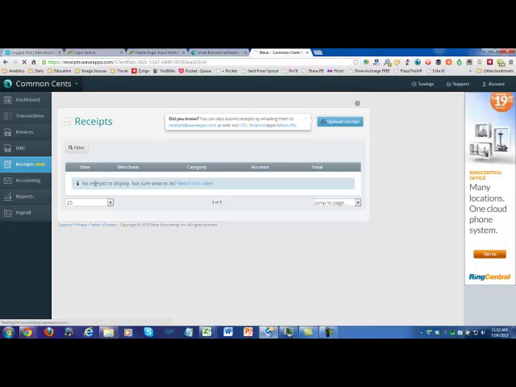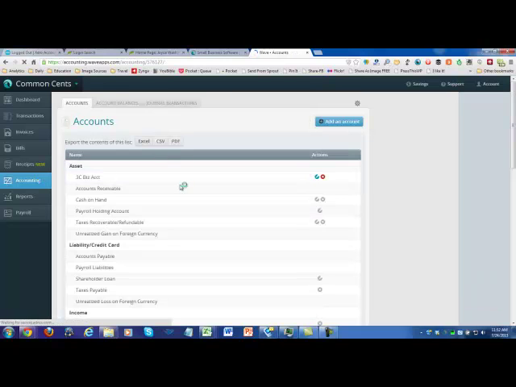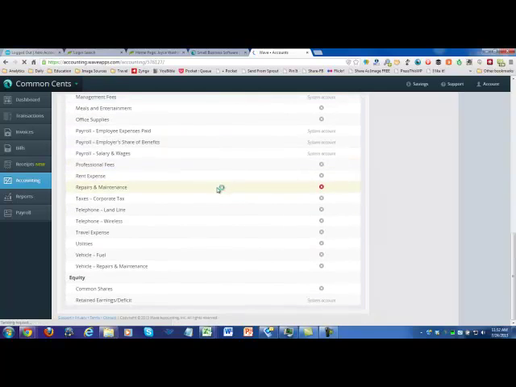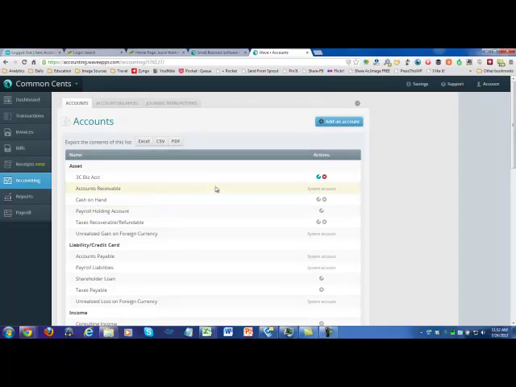And accounting, I think, is just your chart of accounts. So it's not something or somewhere where you would be in there a whole lot. And journal transactions would be something that your bookkeeper or your accountant would be in. So as a small business owner, you probably wouldn't be playing around with that a lot.